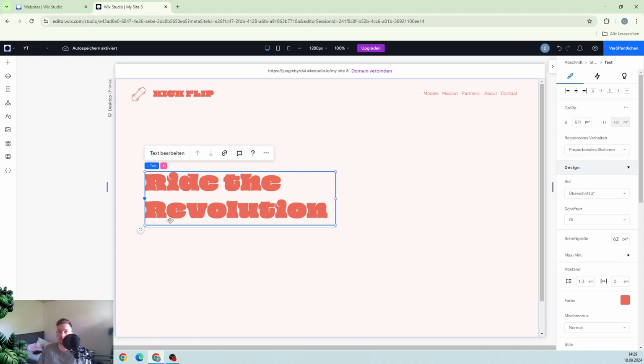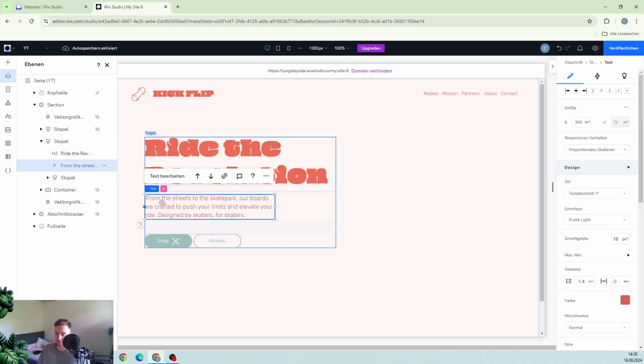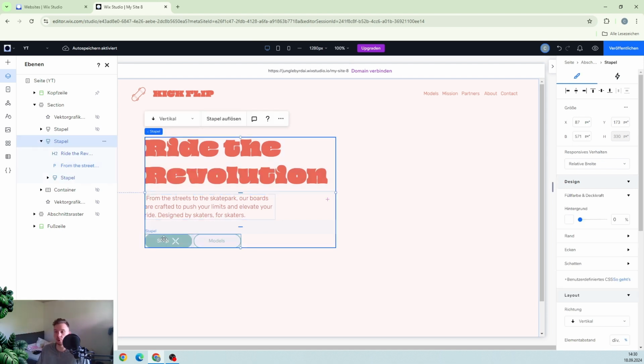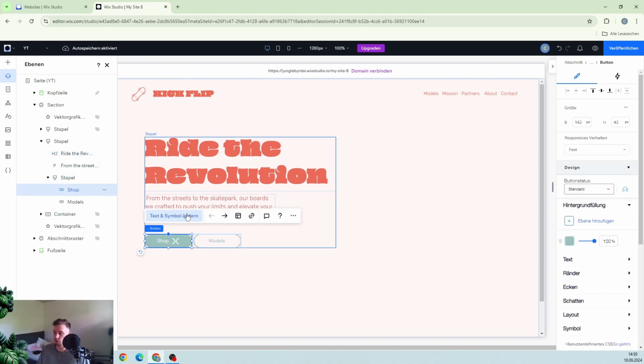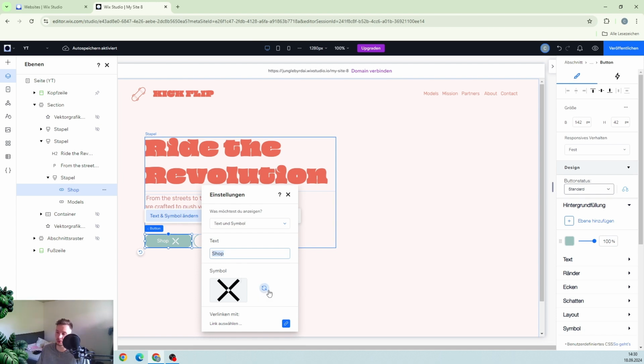Then of course what we also want to do next is add a subheader and a button, or two buttons, one primary, one secondary, and then stack them together. So I added a subheader text in Rubik Light with the size of 18 pixels, also the same color as the H1, and I added two buttons, one with an icon, a symbol, which you can also change once you click here.